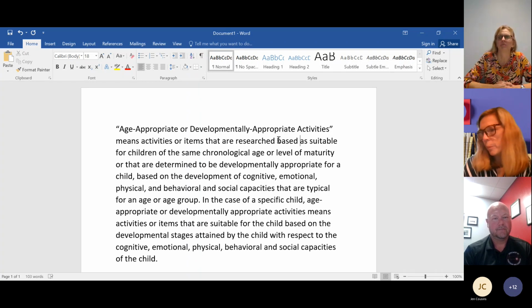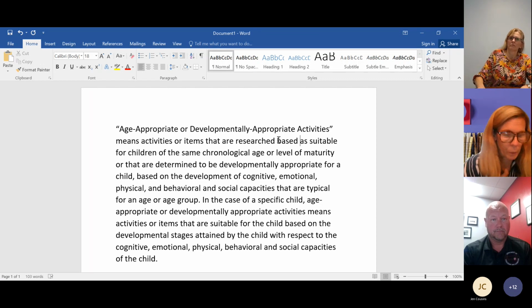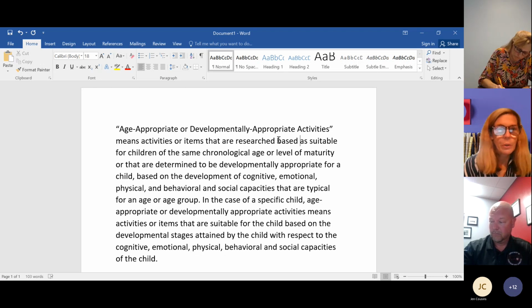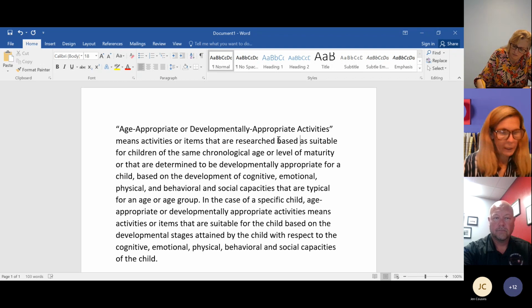So I would suggest, I'm making notes to do more research on age-appropriate or developmentally appropriate activities or items, and one organization we might want to research a little more would be the National Association for the Education of Young Children. They do seem to have done some of this work already. So I'll just throw that out there. I'm making a note for myself to look there, but if others would like to look there as well. I do believe it to be a credible source, and they may have done their due diligence, I'm sure.